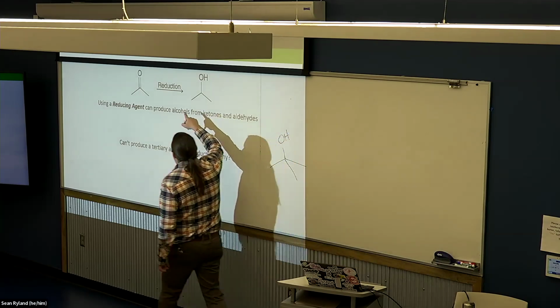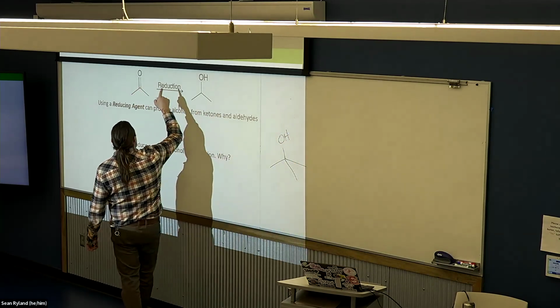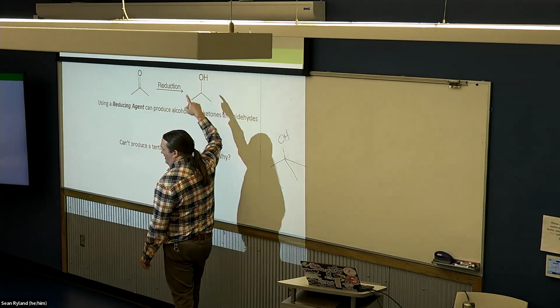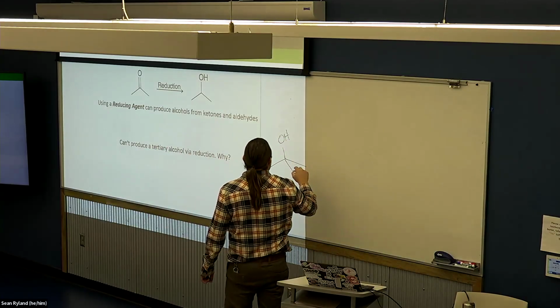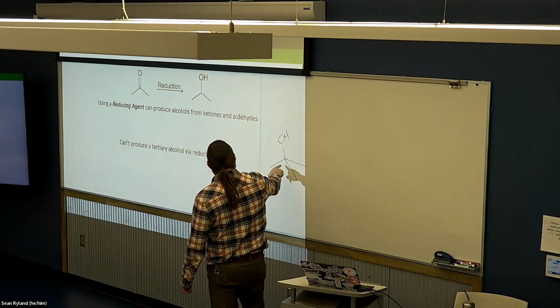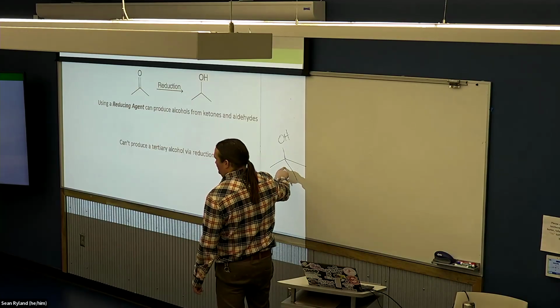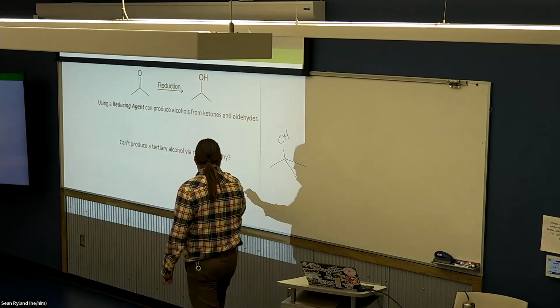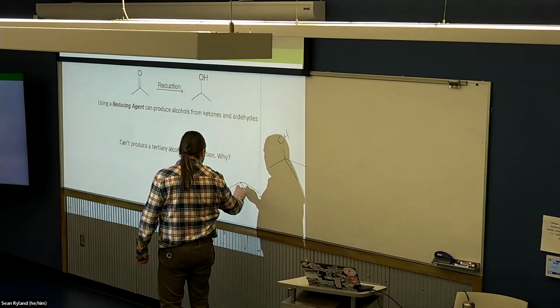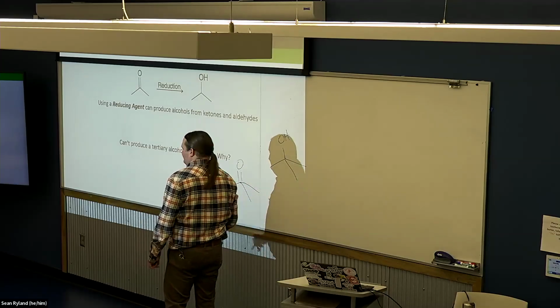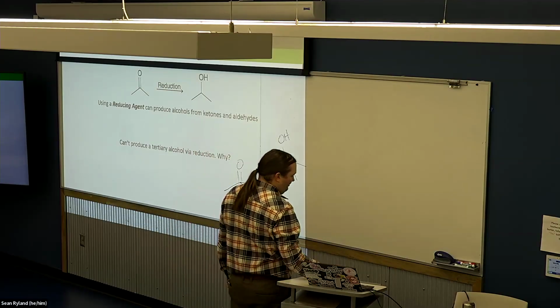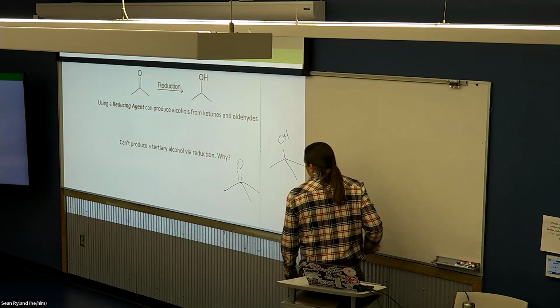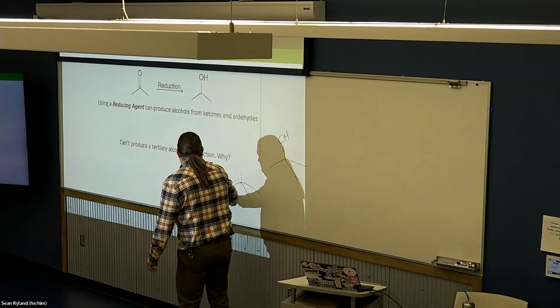So this reaction is taking a carbonyl, breaking a pi bond and adding an oxygen-hydrogen bond, right? So that means the molecule we would have to start with to make this would look like this. So we're at like 5 bonds. Exactly. We'd have to start from a carbon with 5 bonds, and we don't want that. So we can't make tertiary alcohols this way.